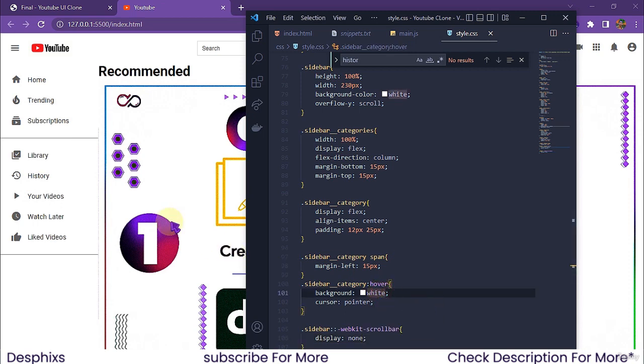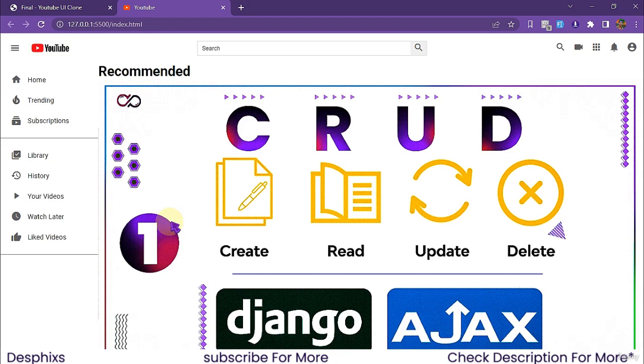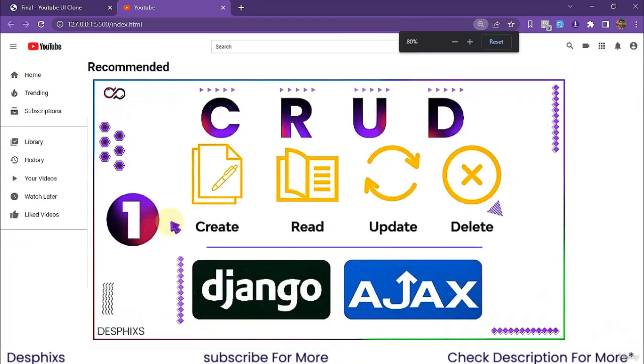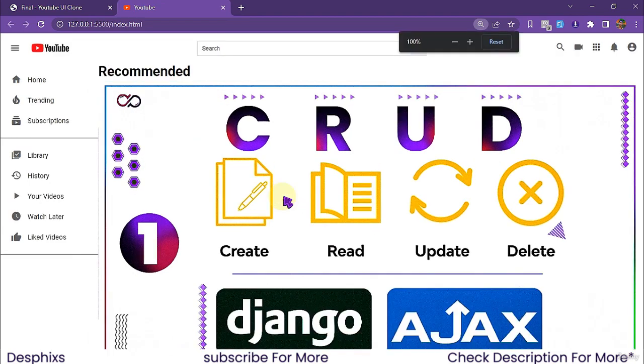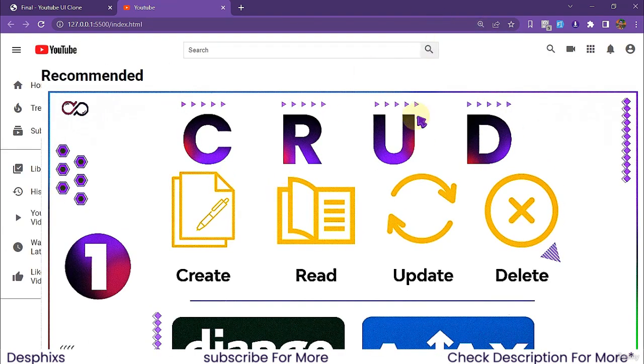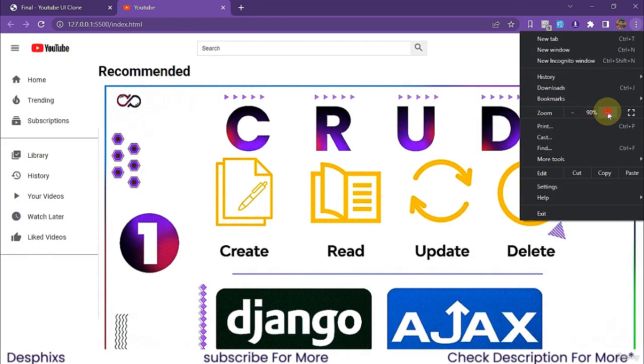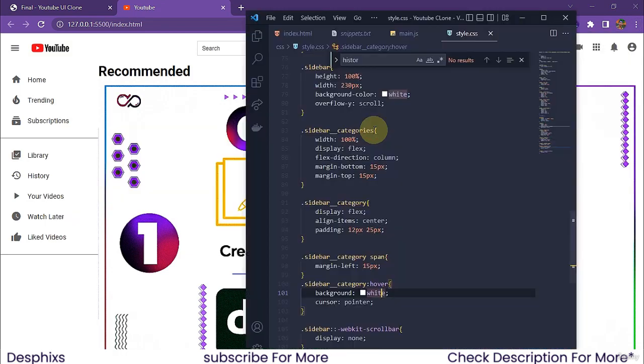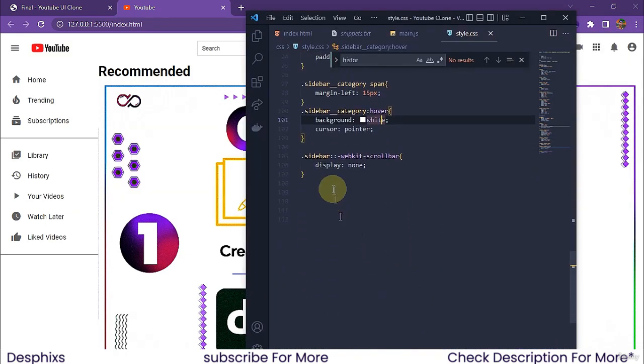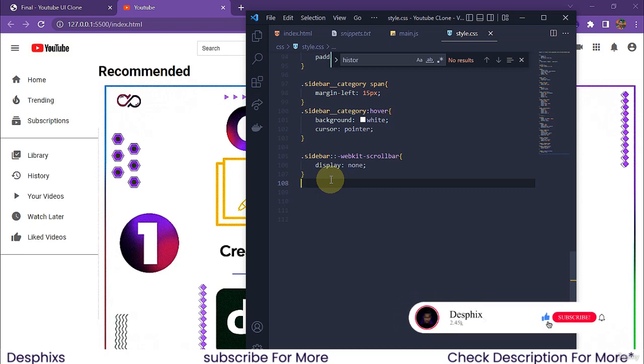So the next thing that we're going to do is I'm going to get down here, and let's see. Okay, right now this is how everything is looking. I'm going to make sure that this is at 100%. So right now this is at 100%. We make sure that it's at 100%, so we know what actually we are doing. Okay, so I'm gonna leave it at 90% for now, but later we are gonna go ahead and check out what we are doing wrong that's making it not be at 100% and still look good.